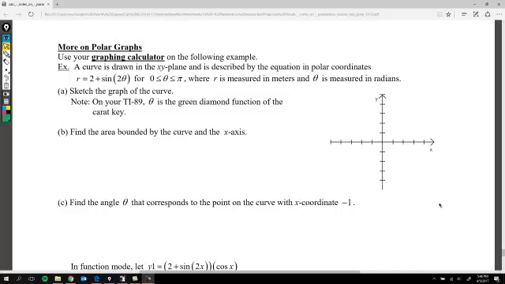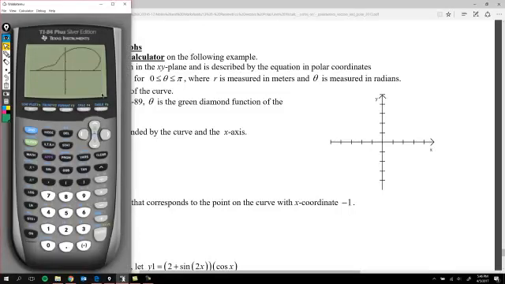Everyone, we are continuing with polar graphs, just a little more practice. So first thing is we are given r = 2 plus sine of 2 theta from 0 to pi, and we're asked to find the area. Well, I would definitely want to graph this because this looks a little funky. If we look at the graph of this, between 0 and pi, it looks like a weird kind of curve here. If you graph from 0 to 2 pi, it looks kind of like a peanut.